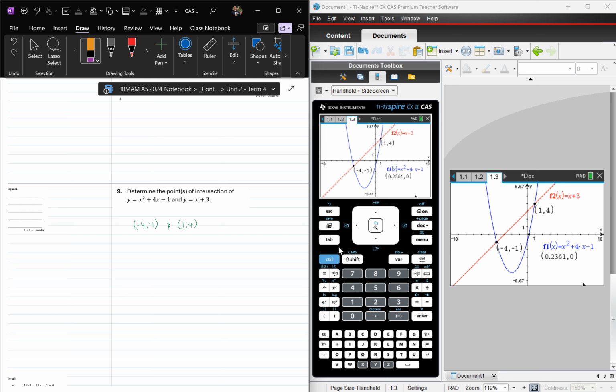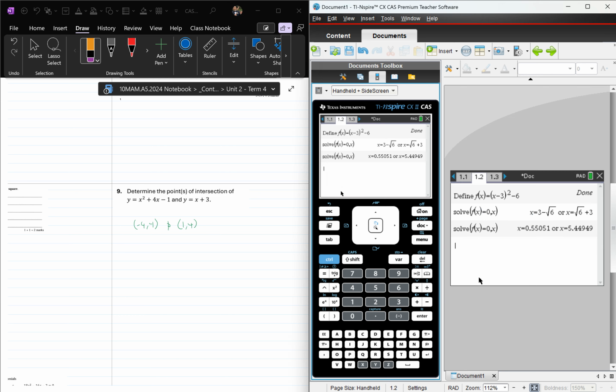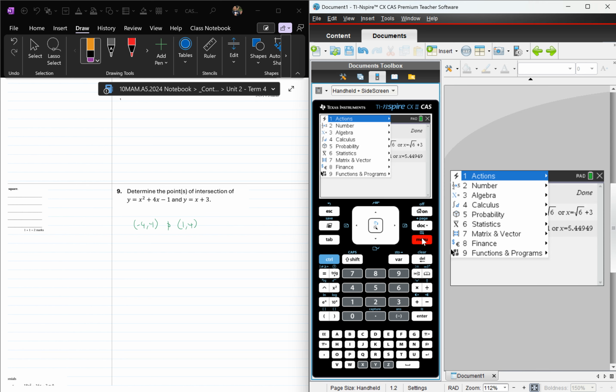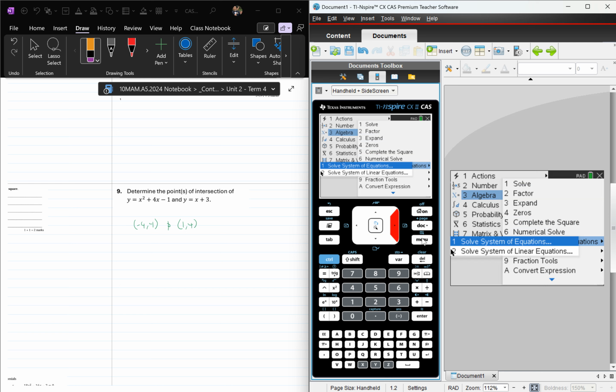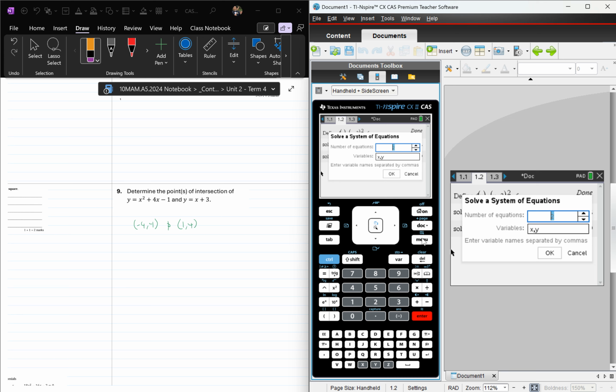Let's go back to the graph calculator page. So we go Control, left. Let's say you want to solve simultaneous equations, a quadratic and a linear. You could do it this way. Go to Menu, go to Algebra again. Because you're solving, see number 7? It says Solve Systems of Equations. Pick the first one. Tell it how many equations you have. I've got 2, and the variables are x and y. Press OK.